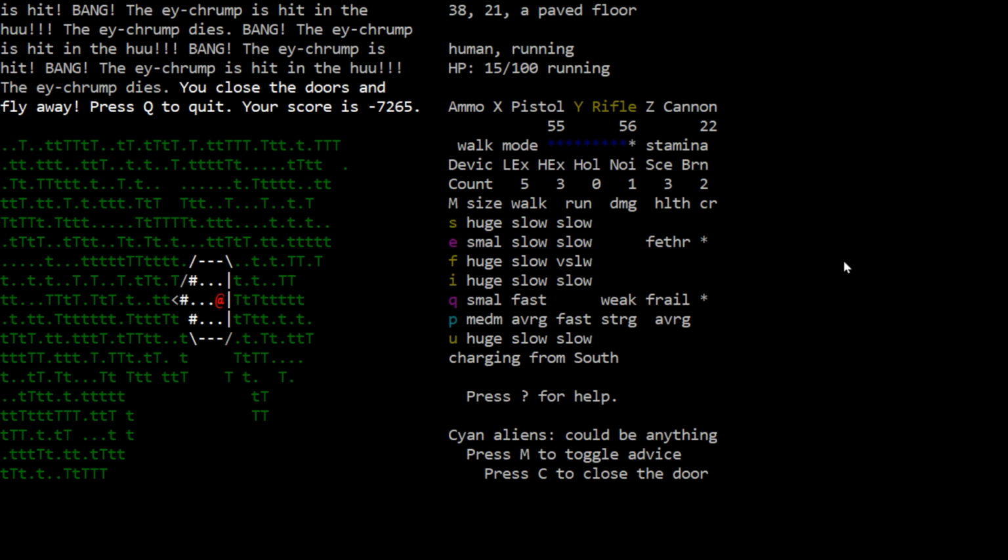Your score is negative 7,265. What the fuck? I won, guys. How is my score negative? Well, whatever. We fucking did it. There you go, guys. That's awesome.